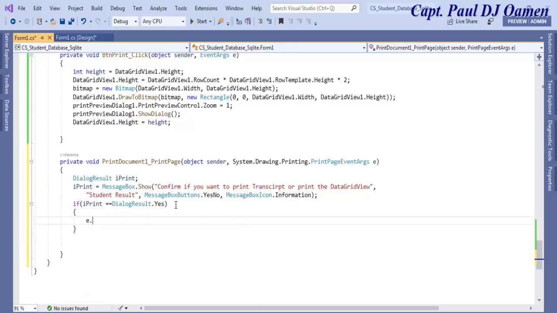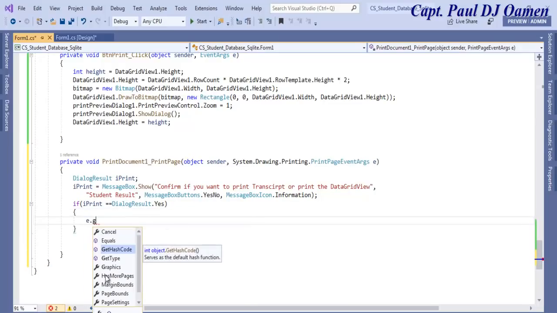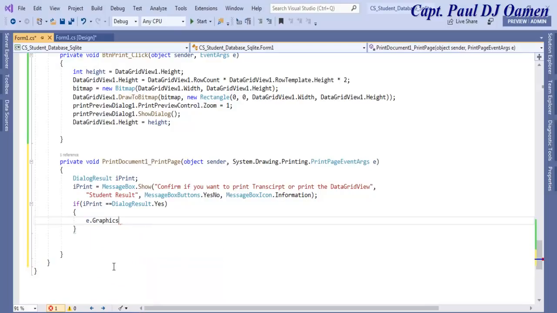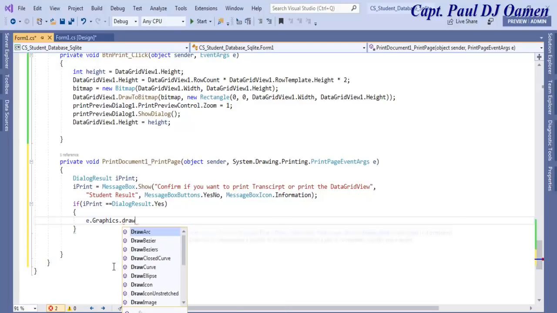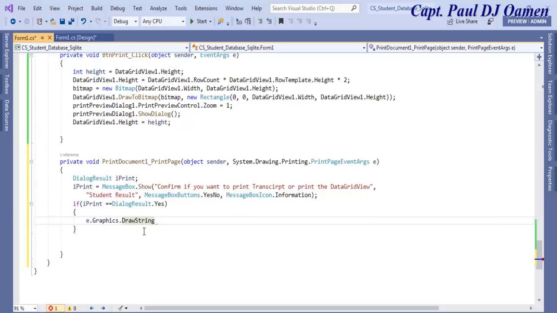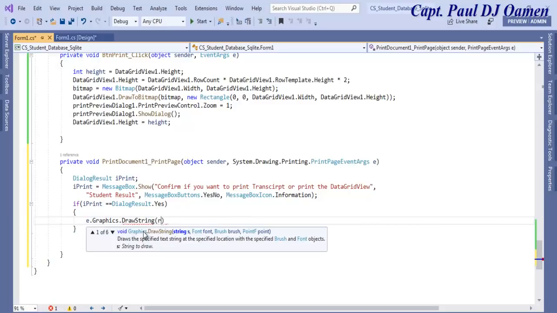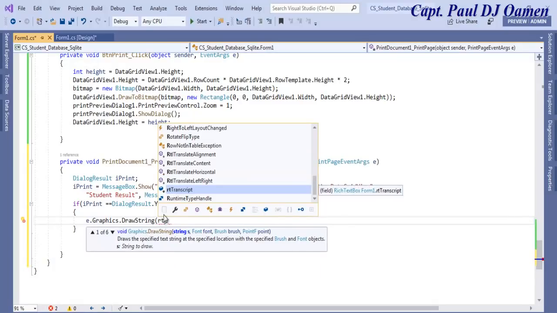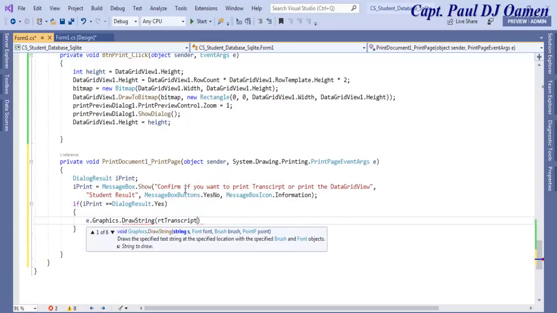Then we want e.graphics, and I would like it to draw string. Yeah, then I want it to print RT transcript dot text. So if it's yes, print the transcript.